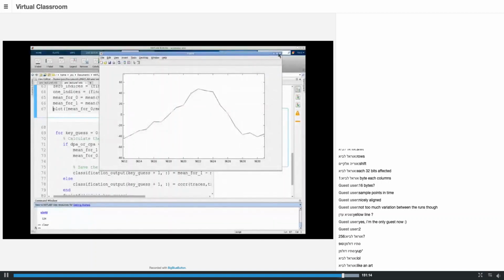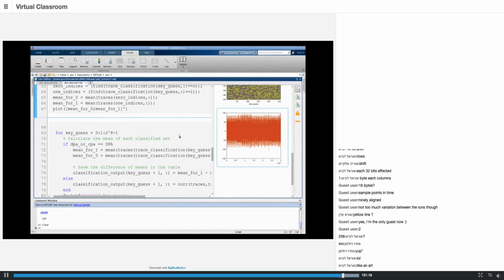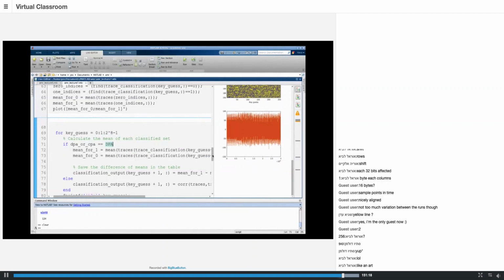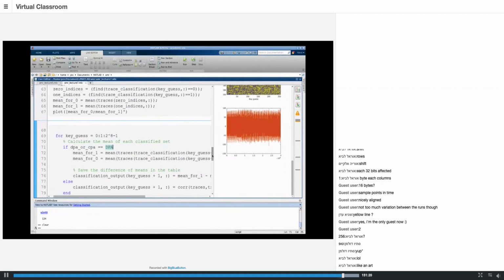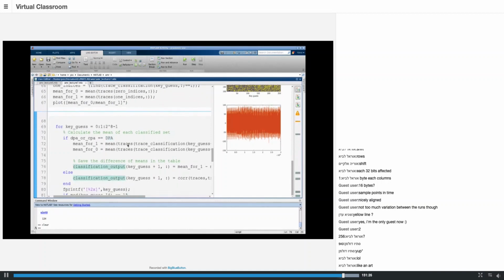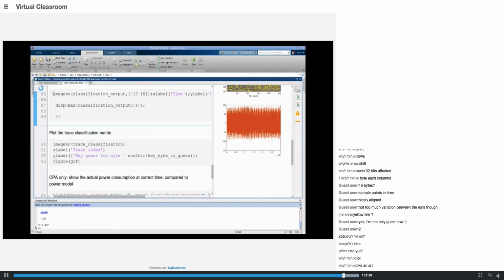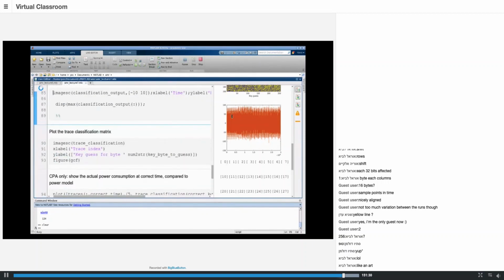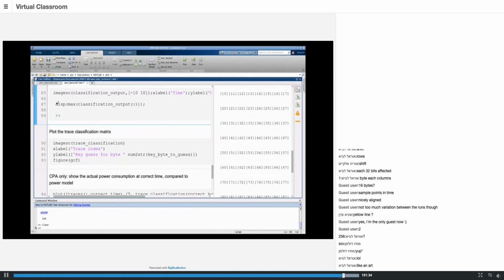So let's see what is the right key. So now I'm going to try for all key guesses. I'm going to do this again and again and again, and I'm going to save my outputs in this data structure. So let's run this. It takes a little while. Making my progress and running, oh, okay, it's finished.